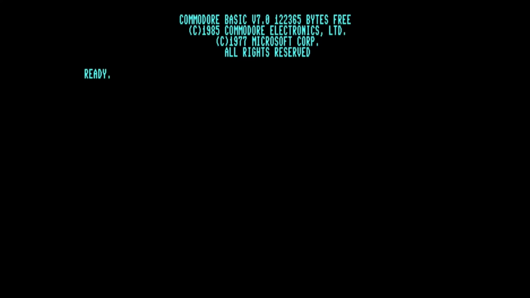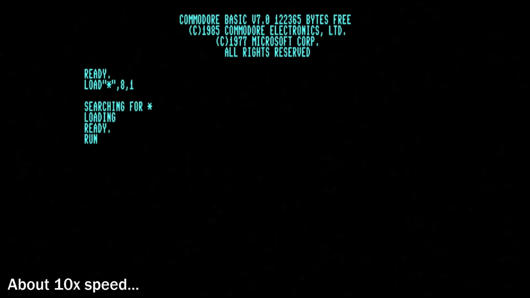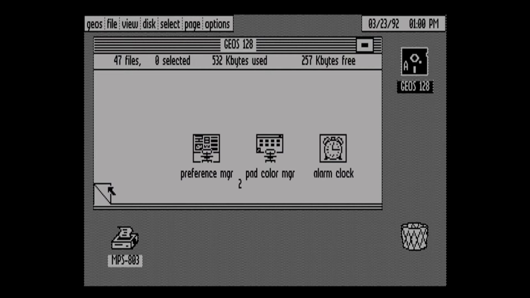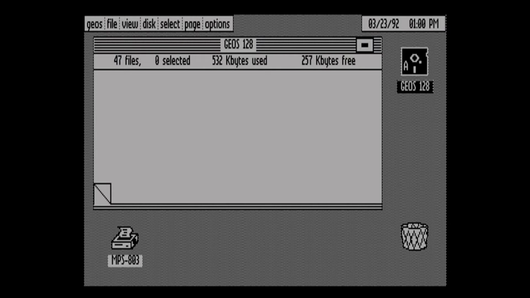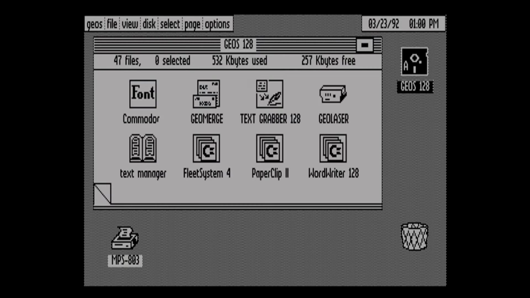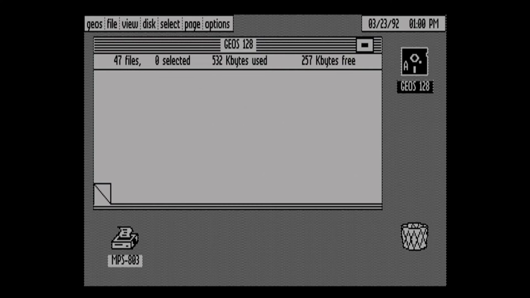Alright, so I've got the Pi 1541 hooked up to my Commodore 128. We're booting up in 80 columns mode, and we'll launch GEOS 128. Alright, so 1 minute 55 till I get a cursor that I can move. That is a little longer than it took on the C64, but I already like the way this looks so much better, even without having to go in and do any color adjustment.